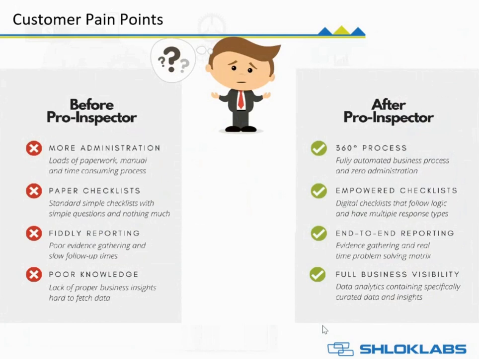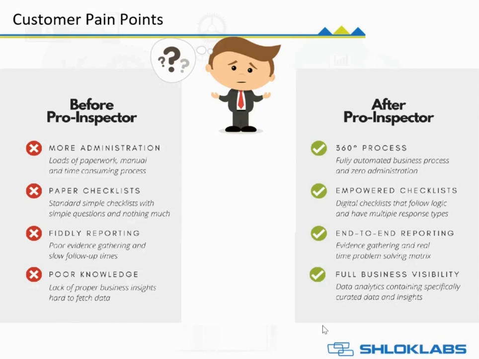Next one is the paper checklist, where bundles of paper are required for execution of inspections or audits. With ProInspector, it is not just a standard simple checklist with simple questions. We have our empowered checklist where you can define the logic in the checklist as well and have multiple response types. Based on your requirements, whether it is free text, drop down, or list kind of things, we'll be able to configure it in ProInspector.